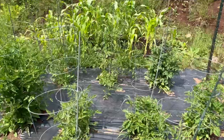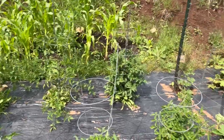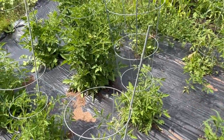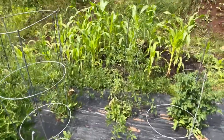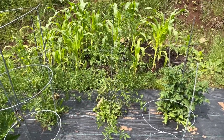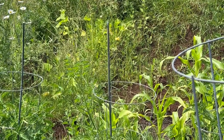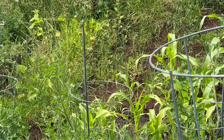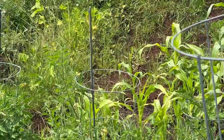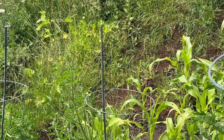Those Tidy Treats had great germination so they did end up everywhere. The majority of these are those bush Romas — I think they're determinate. And that is Who Gets Kissed sweet corn — had sparse germination there. Up over in that corner I put in black zucchini seeds, because the black zucchini I started in the house I only got one that germinated. So I just went out on that hillside and put in a bunch of seeds and they all germinated — I'll have to keep an eye on that. And then those are sunflowers.